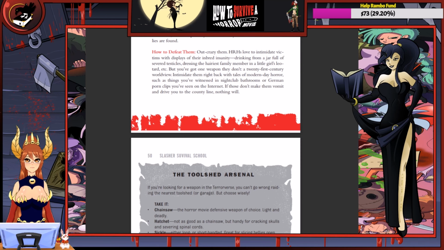Outcrazy them! HRAs love to intimidate victims with displays of their inbred insanity, drinking from a jar full of severed testicles, dressing the hairiest family member in a little girl's leotard, etc. But you've got one weapon they don't.